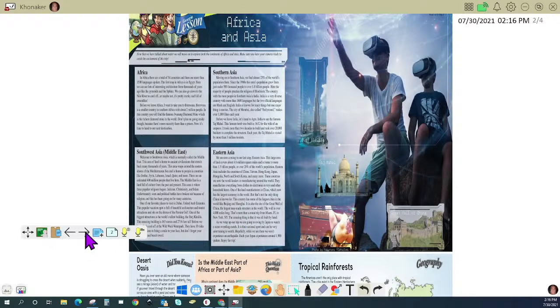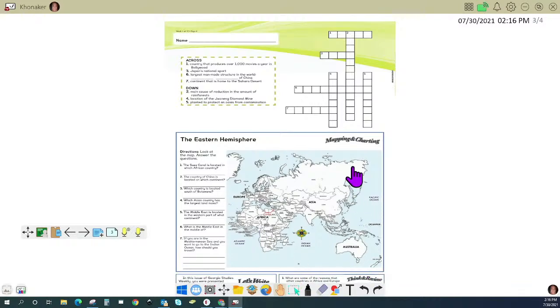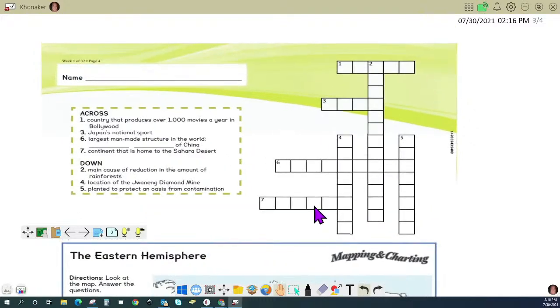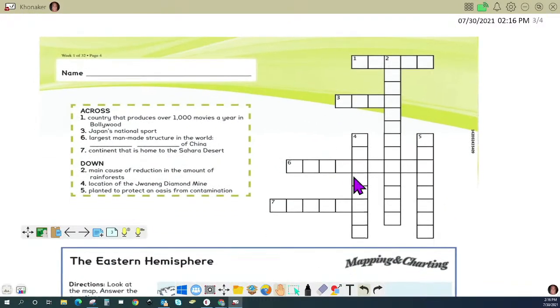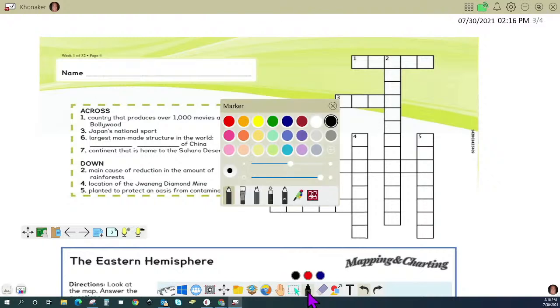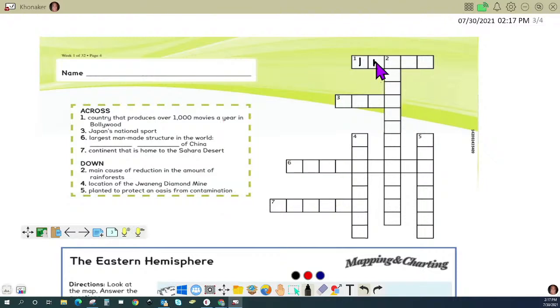I'm going to navigate to the next page, and we're going to take a look at a different assignment. I want you to see how the ink interacts with this PDF. I am using my hand tool to zoom in, and then I'm going to locate that pen tool that Lynn showed you. I'm actually going to press it 2 times. Remember, if you press more than once, you're going to get some more options, or it'll eventually bring you around to your original setting. I'm going to make that ink just a little bit thinner, and I'm going to go ahead and write. I'm using my mouse, so bear with me. I'm going to write on my crossword puzzle.